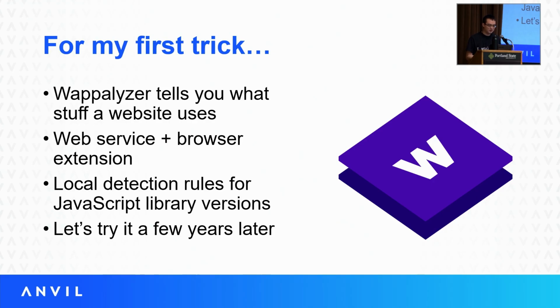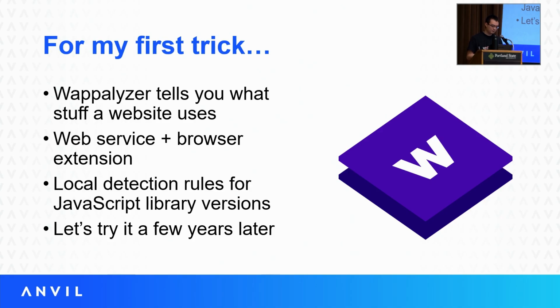Something that was really cool about Wappalizer is that it had local detection rules that ran in your browser. That meant you didn't have to wait for a scraper to come by and update a site. You could run it live, and since it ran in your browser, you could check non-public sites, like UAT sites or internal sites, stuff like that. It was probably the second tool I was introduced to after Burp Suite. I found it really helpful at my first pen testing job, but eventually the nature of my work changed. I changed jobs, and I didn't need to use it for a while, so I ignored it.